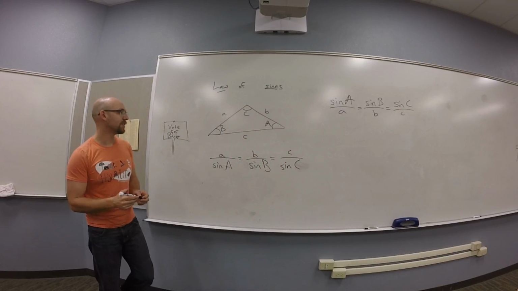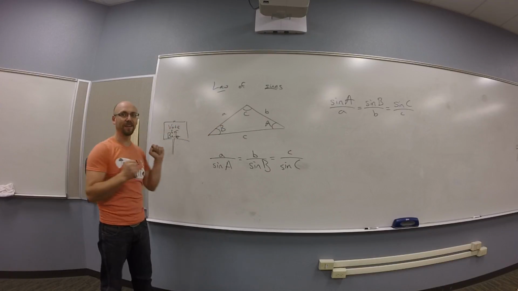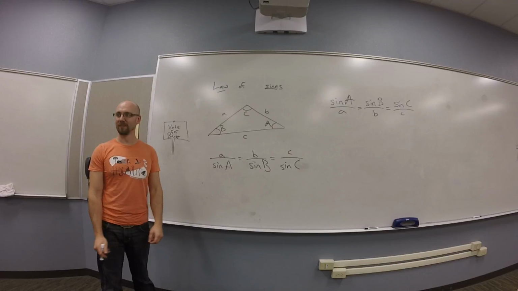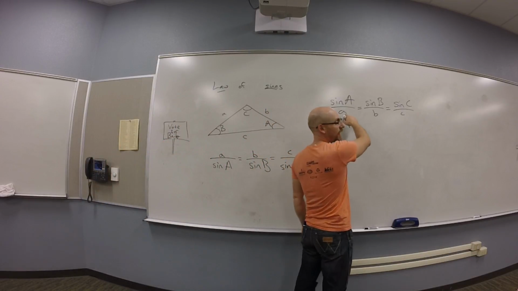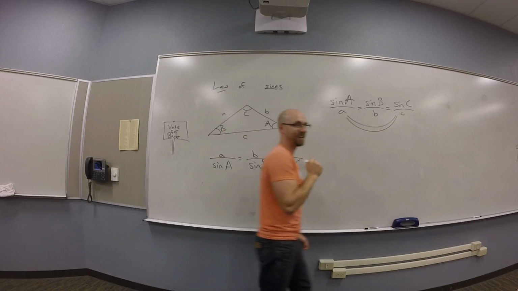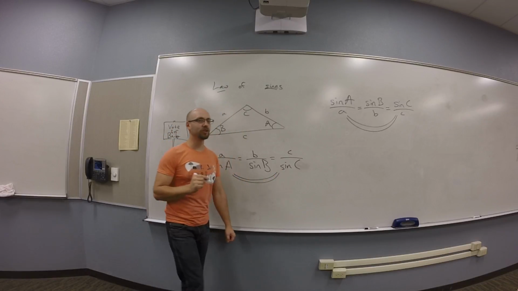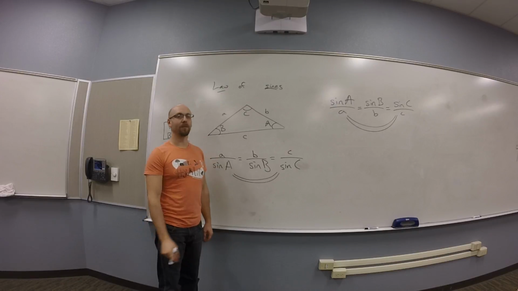In practice, you do not end up using this whole chain. You end up using two of them, any particular pair. You guys follow that? It should be noted also that sine of A over A is also equal to sine of C over C. Really, you should think about these as a triangle and not so much as a line. So you should write those down.